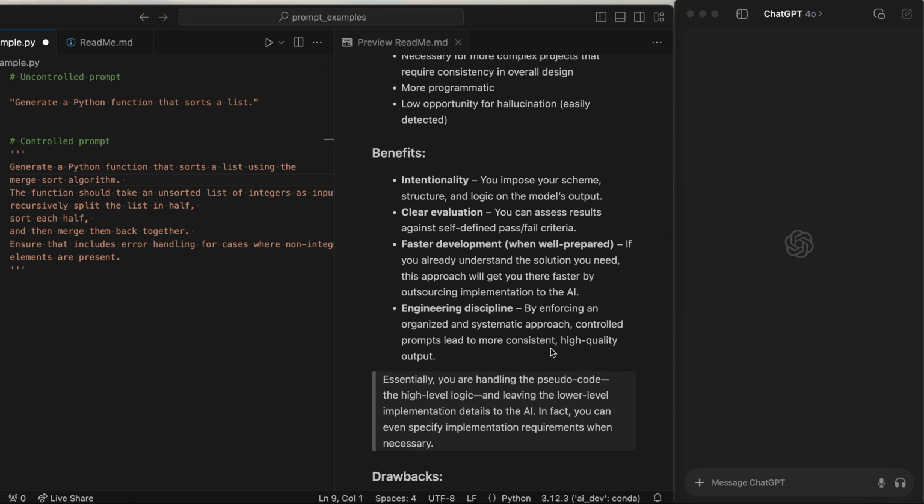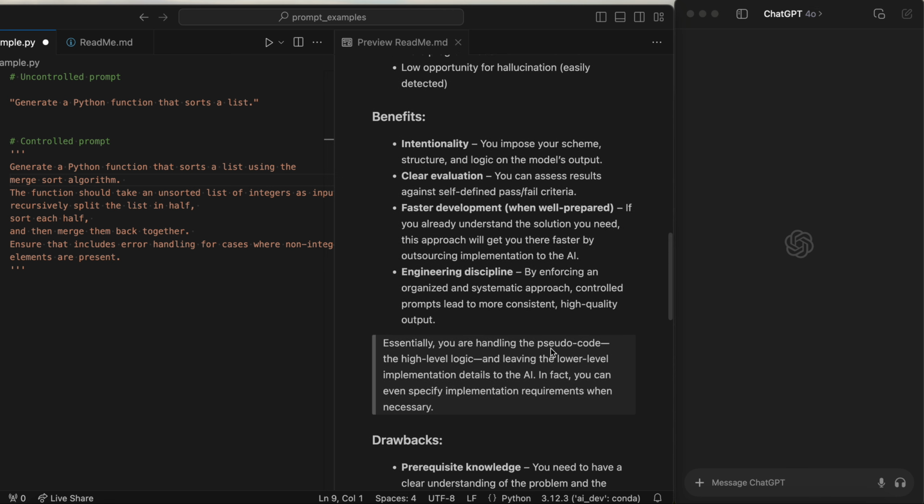So yeah, the benefits here. Intentional: you have a scheme in mind. You have a structure that you're imposing. Clear evaluation criteria: pass, fail, self-defined, self-provided. You specify. Faster, if you know what you want, maybe it's something you've already done before.